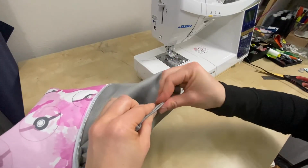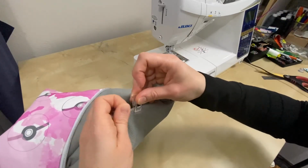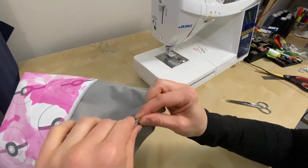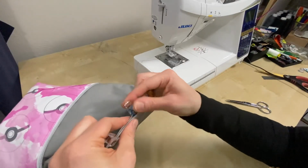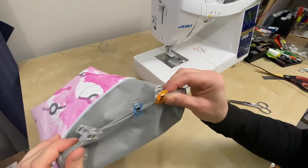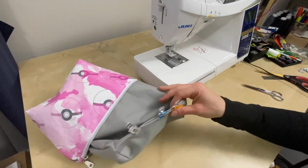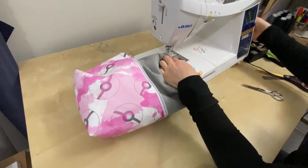These threads are secured by the back stitching, so I can just trim that. I'll do it when I trim my other threads. And again, pulling it taut so that it's lined up without any waves or anything in it. Clip. You can use tape too if you wanted to. So pressing that down so it's nicely closed up there, and then we're going to sew along here at about 1/8 of an inch. And I've got thread that's a coordinating color to my lining so that that seam is a little bit more disguised in there.